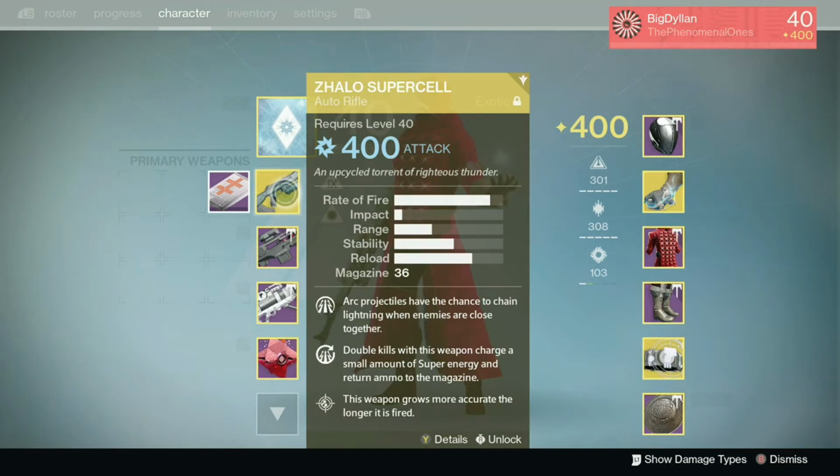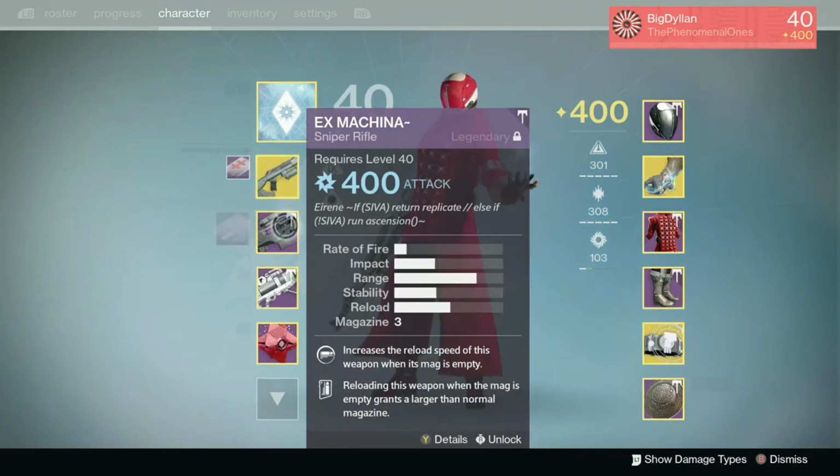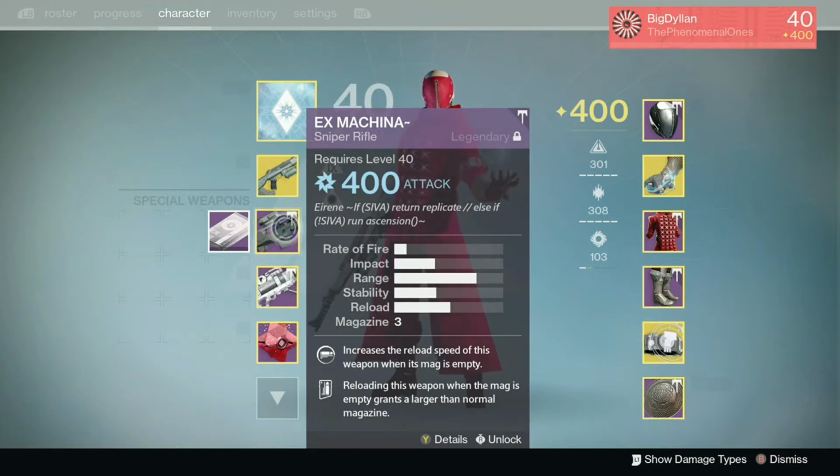So for primaries, definitely recommend using Xala Supercell. If you have the Xala Supercell, use this thing. It absolutely shreds when Arcburn is on. However, if you don't have the Xala Supercell handy for you, I would always recommend using a high impact scout rifle or hand cannon, as they are going to have a very high damage output, and plus scout rifles are very flexible in PvE.